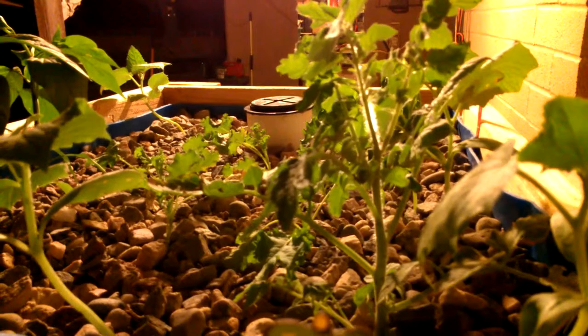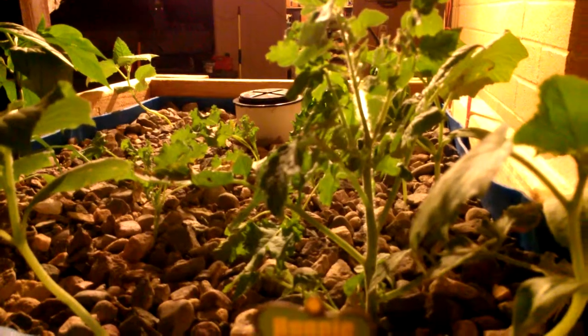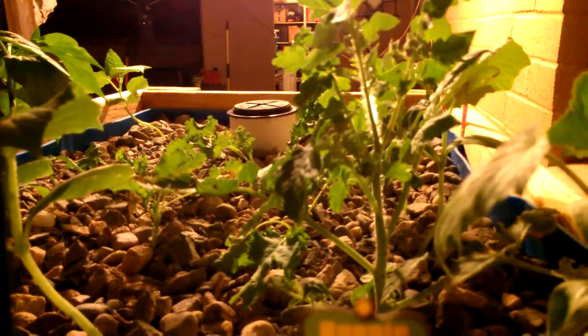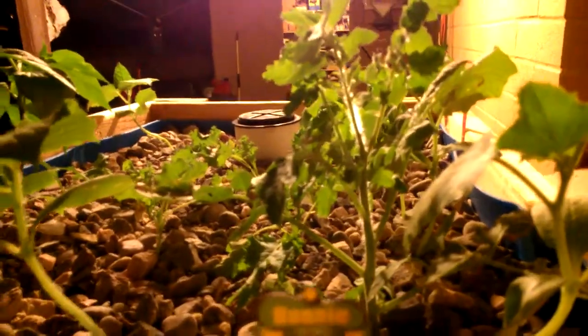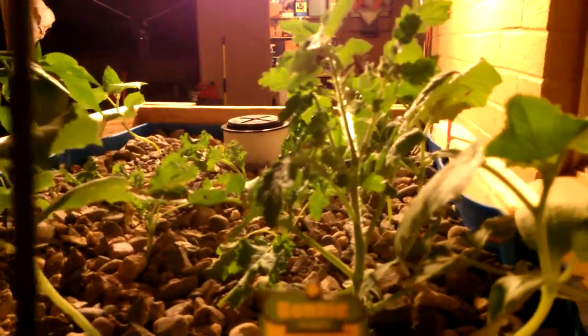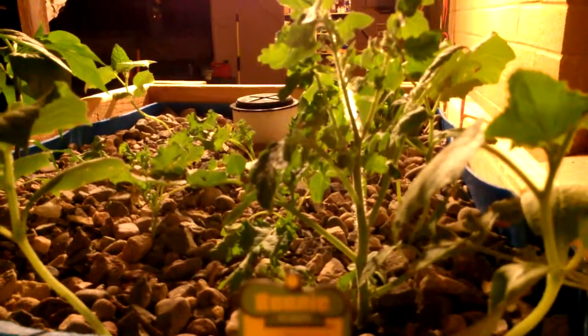You can see just how much the bed is filling out. That same buddy of mine is going to bring over some Swiss chard, because as soon as fish go into this system I'm going to have a lot more nutrients available. My nitrate level is above 20, not quite as red as 40 but definitely above 20, and the plants are doing well — I have plenty of food. But once the fish go in, my nitrates are going to go up to where I'll need a second bed and more plants for sure, as they'll just produce more plant food.